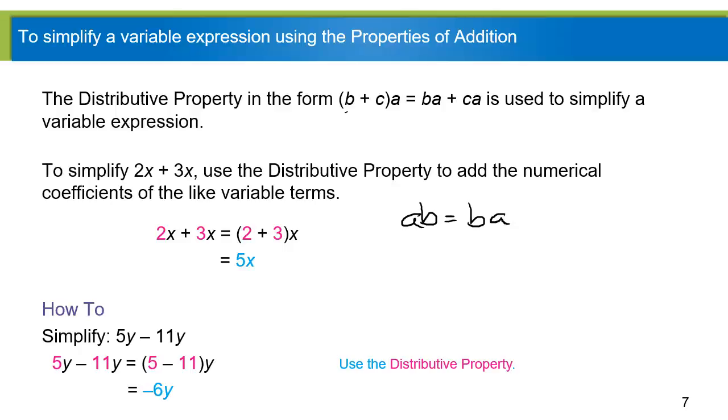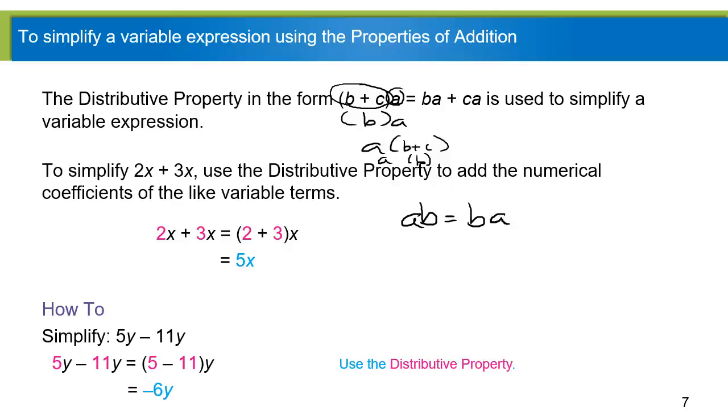Well, in this case, the parentheses is taking the place of b, right? Here's b and a, and when you do it in the other direction, if you had a times b plus c, that's the idea of a times b. So it doesn't matter in which direction it is. Two things being multiplied together, this is one object, and then A is our second object. Those two objects being multiplied together, doesn't matter in which direction, it's still going to be the same. And I apologize, I shouldn't have used B because it's not the same B that's up there. That could be kind of confusing. I should have done X and Y, but you get the idea. X times Y is the same thing as Y times X.